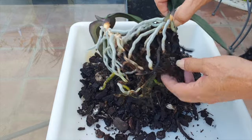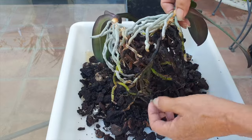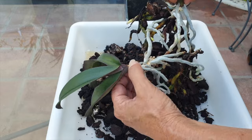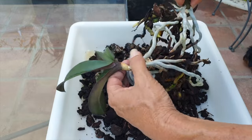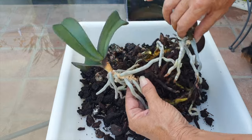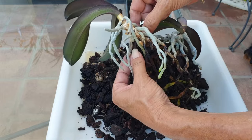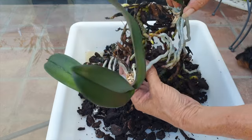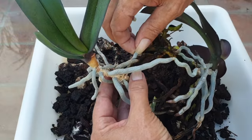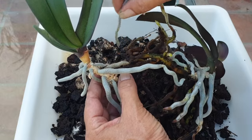We'll give her a good soak because all these roots, while I've had time to mist them with calcium and magnesium, they need a little bit more than what they've had in the past days. It's exciting to get orchids that have nothing to do with me except it is my responsibility to make sure the owner gets them back and can enjoy them in the future with a few new care instructions. I do need to untangle her and guide her roots in properly, very carefully, because the roots are not supple at all.